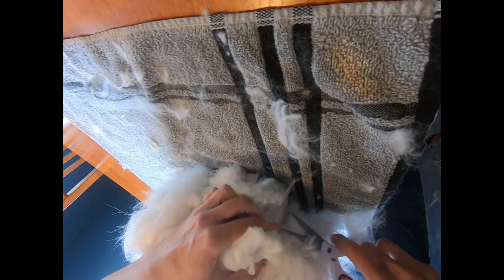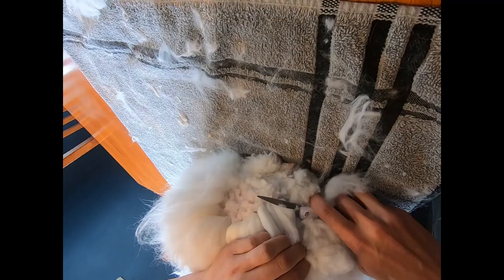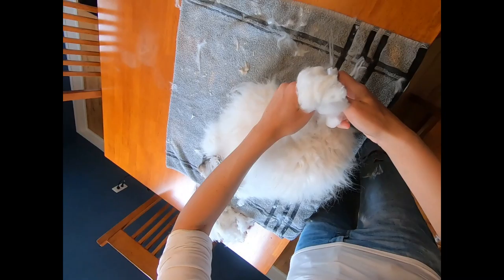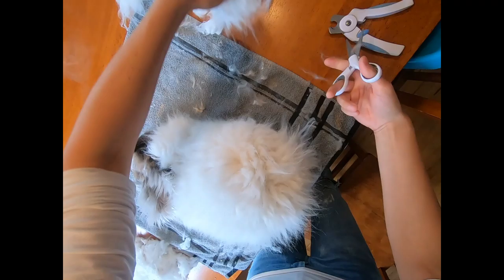Okay, we've got that tail. We want to keep that little tail out of the way there. We don't want to cut that. He wants to bring that tail up, and we want to keep that tail out of the way. We know it's a beautiful tail, but we don't want it by our scissors. Very thick, thick, thick wool.